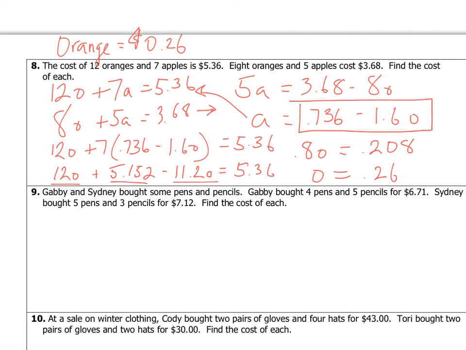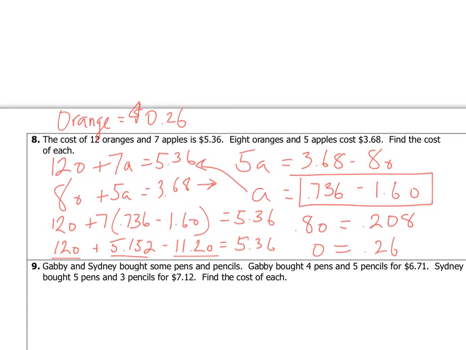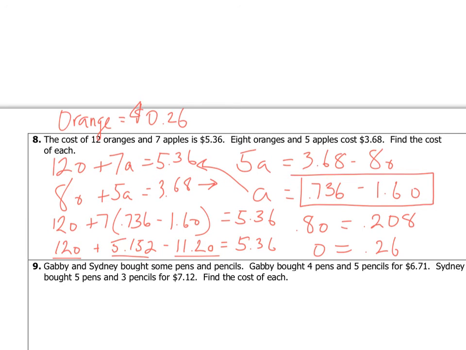Need to figure out apples. Again, go back to either equation, as I definitely run out of room here. Apples, let's use, again, it makes no difference. Let's use 8 oranges plus 5 apples being equal to 368. And I know oranges are now 26 cents a piece, so I can multiply that by 8. So my oranges cost me 208 in this scenario.